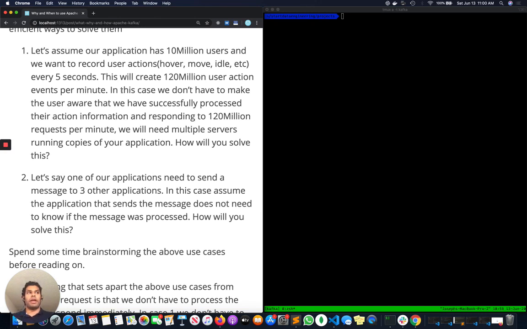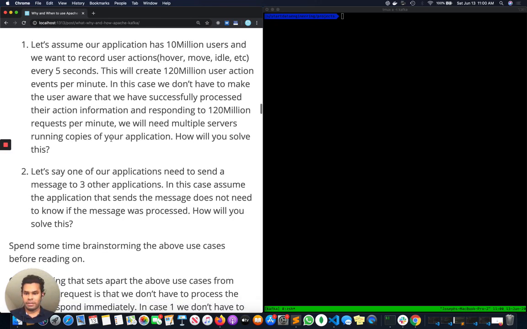But an easier way, depending on your logic of course, would be to push this message to a Kafka topic and have those 3 other applications read from that Kafka topic. This way you're just pushing messages to one place, and that is a single source for reading by the other 3 consumer applications.